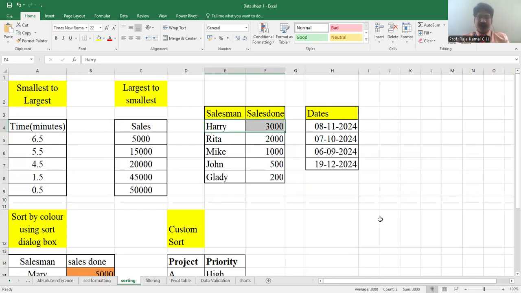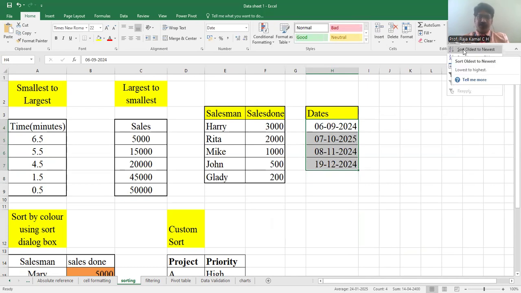We can identify that here. You can arrange the date also in ascending order by clicking the sort. Ninth month, 10th month, 11th month, 12th month, if you have mentioned here, it may come here. Here also you can sort. Suppose I change it here, then again I am selecting. Go to the sort, oldest to newest. So now this 7/10/2025 has come down. Like that, sorting can be used here.